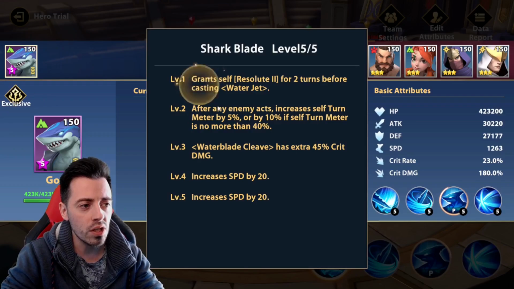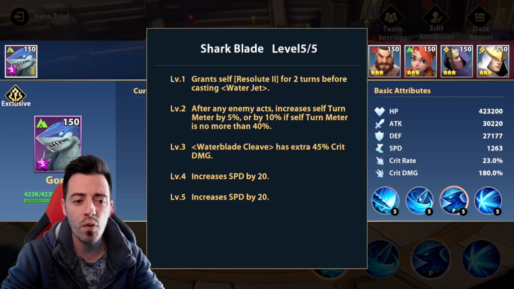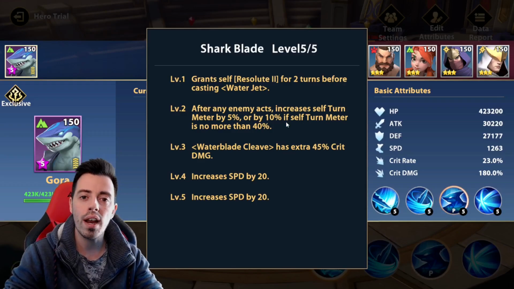Okay, so first skill here, first exclusive. He's going to get Resolute 2 before casting Water Jet, the second skill. It is going to increase his skill damage by 40%, which is pretty nice if you want to deal more damage before killing an enemy using the second skill. Second exclusive, after an enemy acts, he's going to get 5% turn meter, or 10% if he has less than 40%. It's less than what I was expecting.